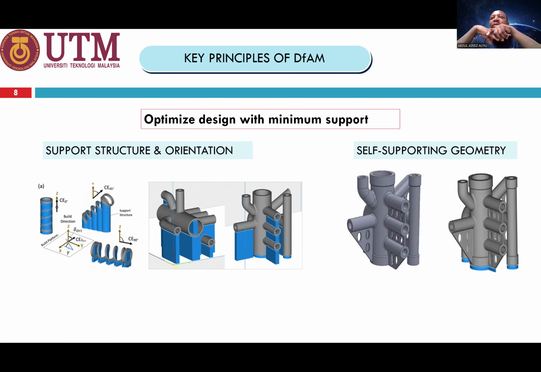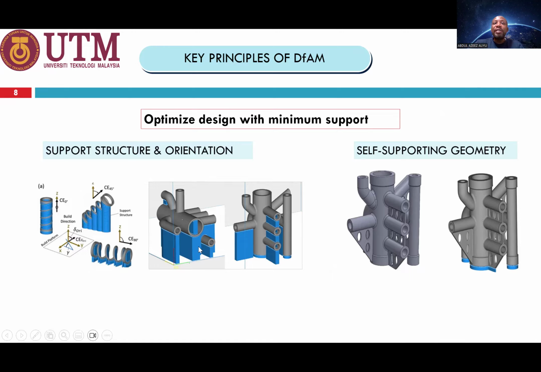Building orientation is one of the key strategies. For instance, if I want to produce this conventional spring at vertical orientation, you can see this is the amount of support which I need, highlighted in green color. If I orient this to an angle of 45 degrees, this is the amount of support that I will need. And if it is aligned horizontally, this is the amount of support you will need. So you can see from the design which orientation will give me the lowest amount of support material.